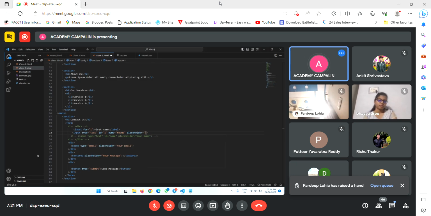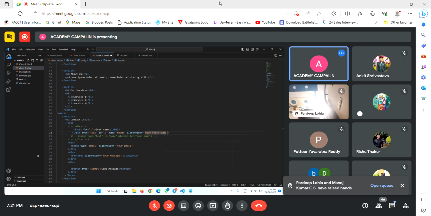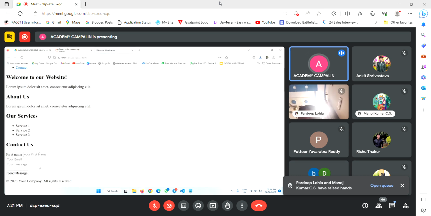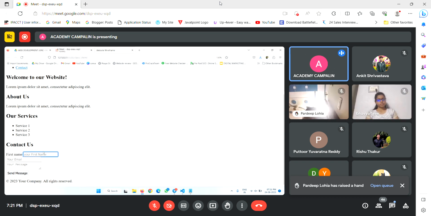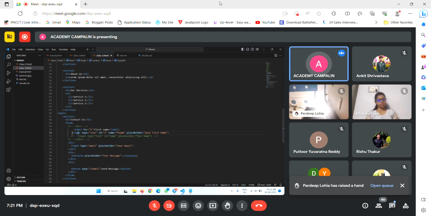You can address your first name. Save. Here it is. You don't always have to use the label tag. You can use something like this as well.